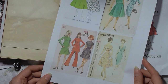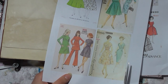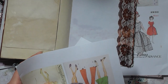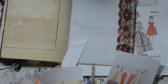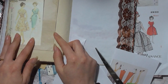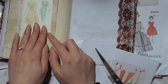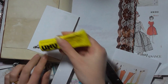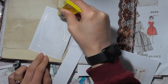On this pocket, I want to pop one of my images that I found on the internet of sewing pattern covers. Let's go for this one. I'm going to use spirit glue for this one so it doesn't bubble up, just because this is just a normal copy paper.